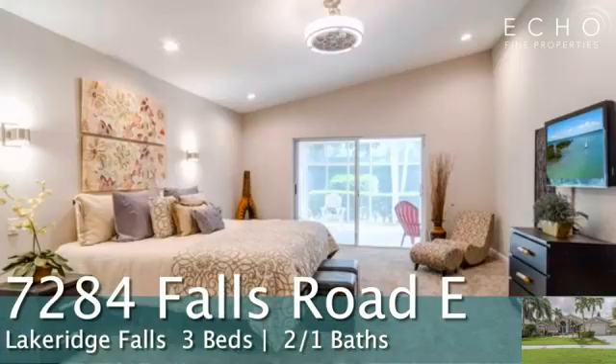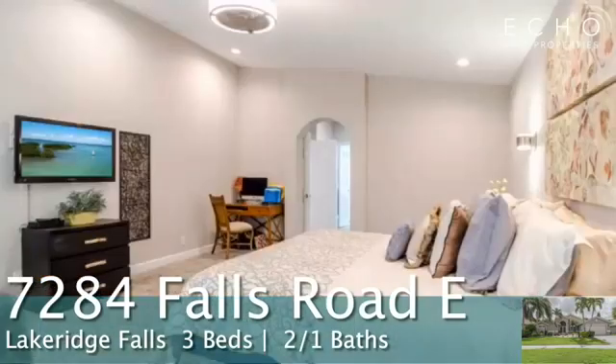This is probably my favorite room in the house — the master bedroom is absolutely huge. This fits a king size bed with lots of extra space for seating or a dresser. It also has access out onto the patio, and they've put a little office space in there too, so there's a lot of room to do whatever you want. Down the hallway it leads to the master bath, and there are two walk-in closets — his and hers.